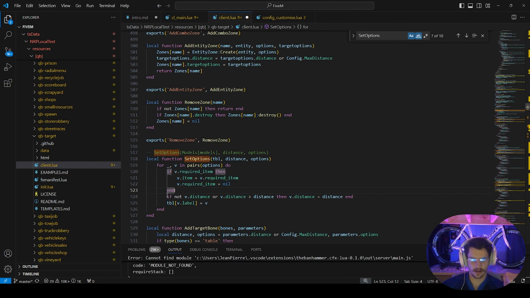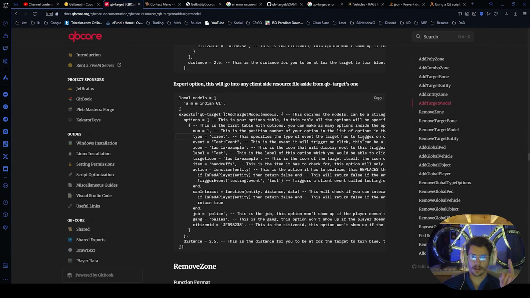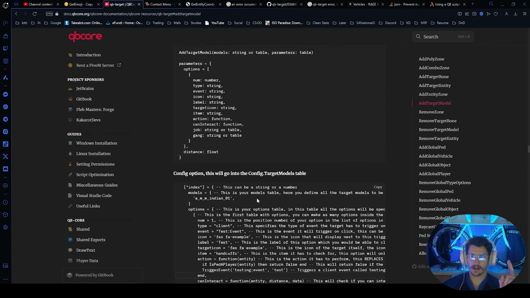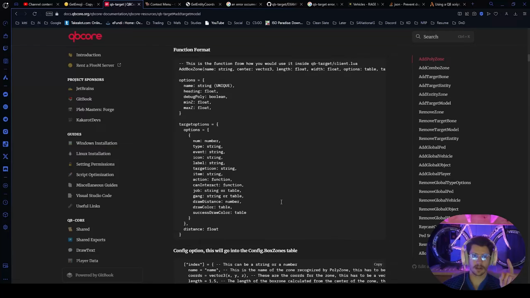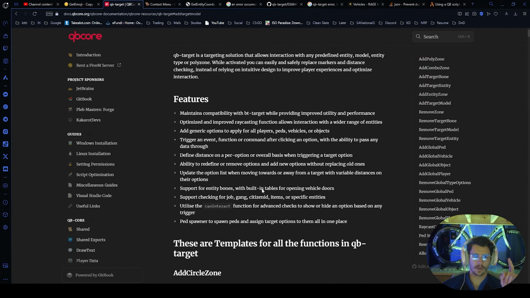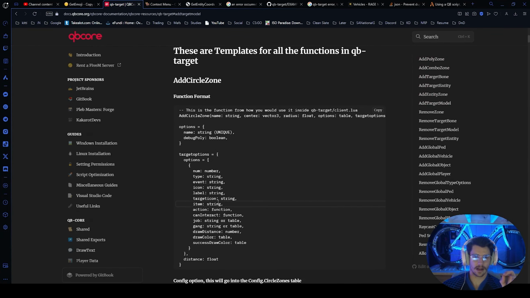Then if not v.distance or v.distance is larger than distance, being the distance that it takes in, we set v.distance equal to distance. One thing to note, they never tell us in QB target that we can take in distance as an option.